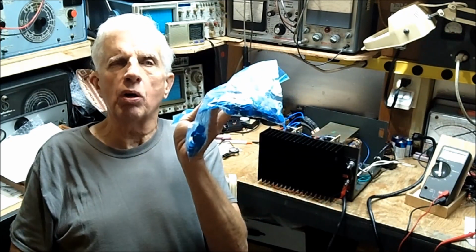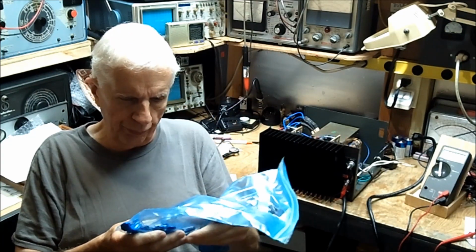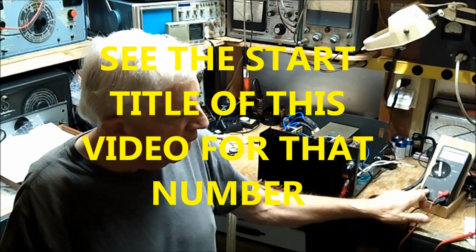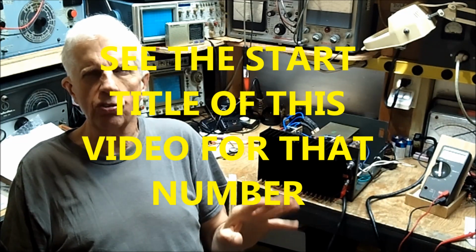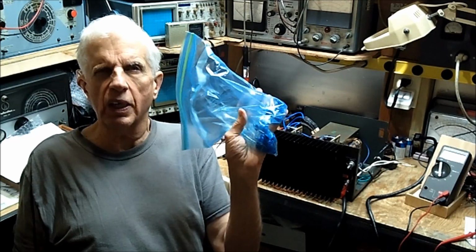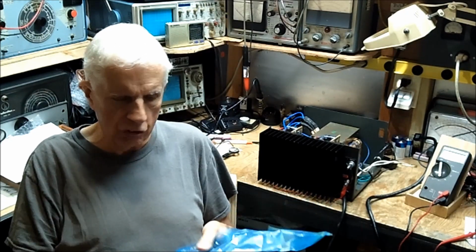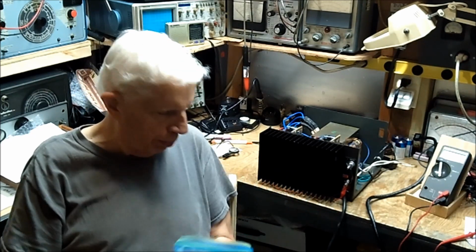there's an oddball number on this MOV or whatever it is. When I put it on my meter, it doesn't read like an MOV. It reads nothing, no resistance at all. MOV is a metal oxide varistor. So it doesn't read anything on the old meter. So even though it looks like an MOV, and I have some nice close-ups, I can't do that with this camera, so we're going to have to do without that part of it.